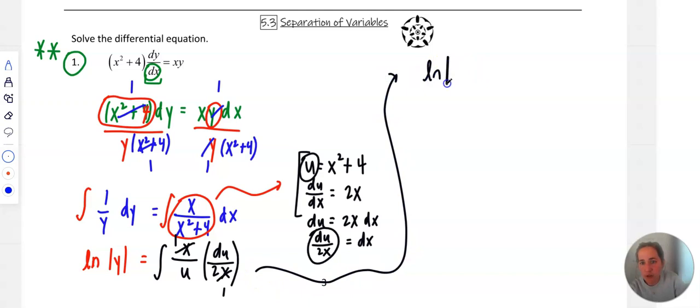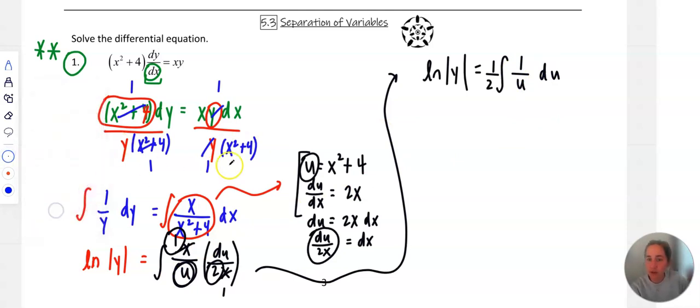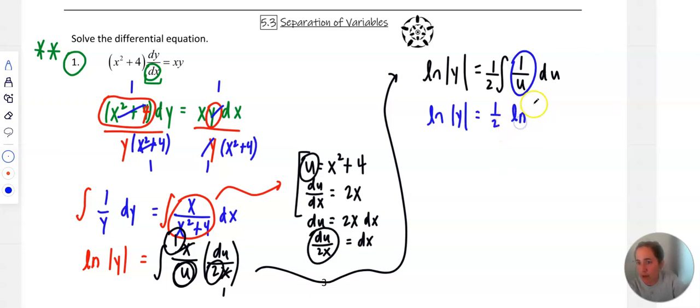We have natural log of absolute value of y equals the integral. Now I see two constants. I see 1/2, so I'll put that maybe on the outside. And then I also see a 1 over u in this expression, so 1 over u. We'll take that with respect to u. All right, so trying to be careful, still have to integrate the right-hand side. You've got natural log absolute value of y, and then speaking of natural log, it would also be the natural log of u on the other side. So it'd be natural log absolute value of u.